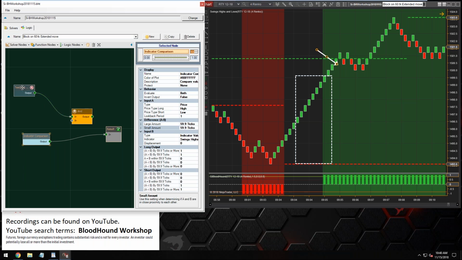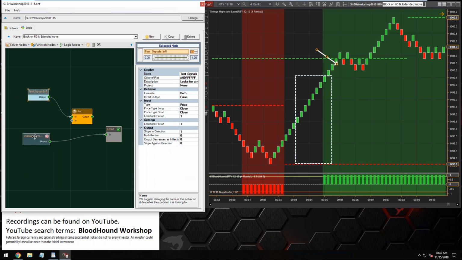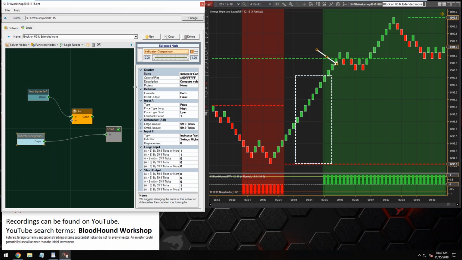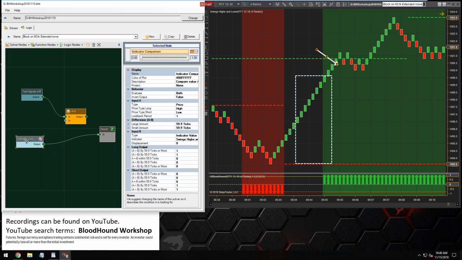Yeah, so remember, this is our test signals. Let me finish putting a name in here. All right, so we're measuring either the high or the low of the bar, and we're looking for a 60 tick difference from the swing high-low indicator.